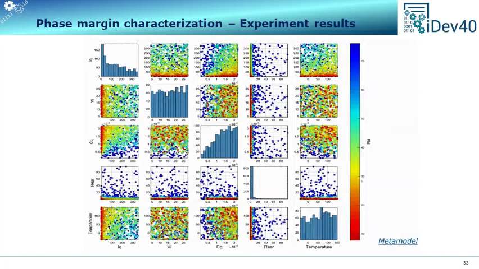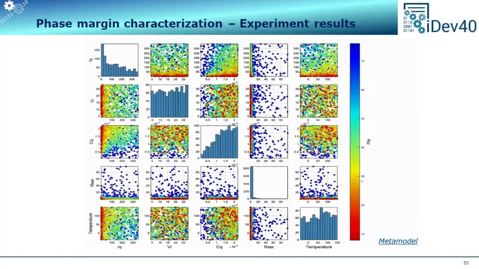The limit is set around 30 degrees, which means that whatever is depicted below the yellow line, the circuit is considered to be unstable. As expected, the most influential parameters for the circuit depicted in the previous slides are the load current and the parasitic resistance. These parameters are the dominant ones, and it can be observed how the yellow and red points are concentrated for low values of the parasitic resistance of the capacitor.